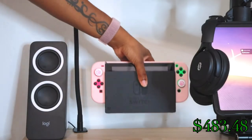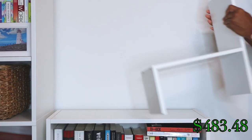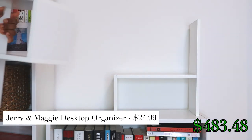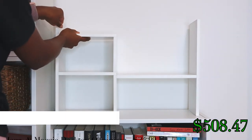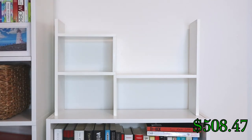On to the topic of my storage area — I got rid of all the files I don't need and packed the ones I do away until I need them again. I was also able to distribute a lot of other things to other shelving. My Switch sits comfortably on my desk and takes up minimal space. To better organize the top of the shelving unit, I bought this desktop organizer from Jerry and Maggie for $25. It comes in three colors, the assembly was easy as it's made up of two parts, and it's also customizable.